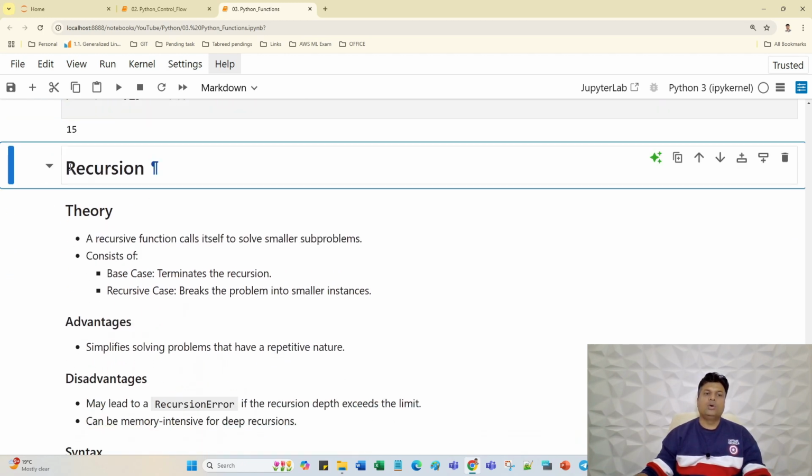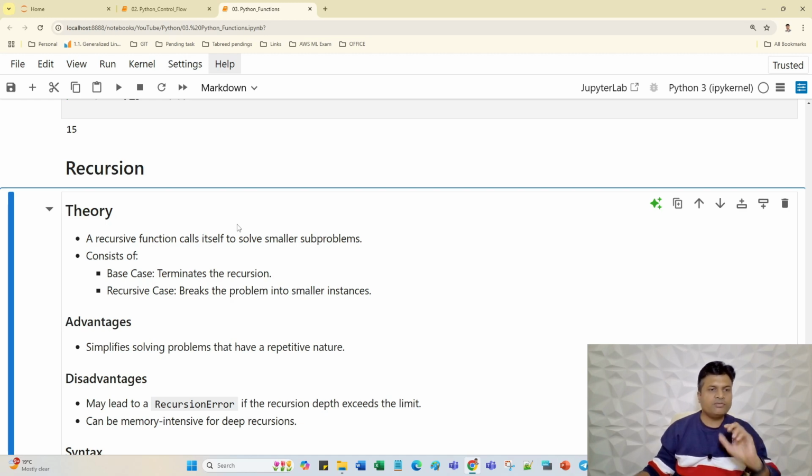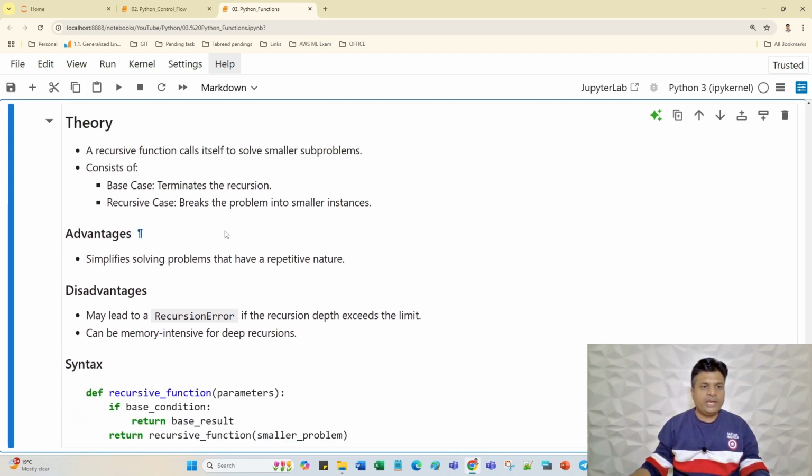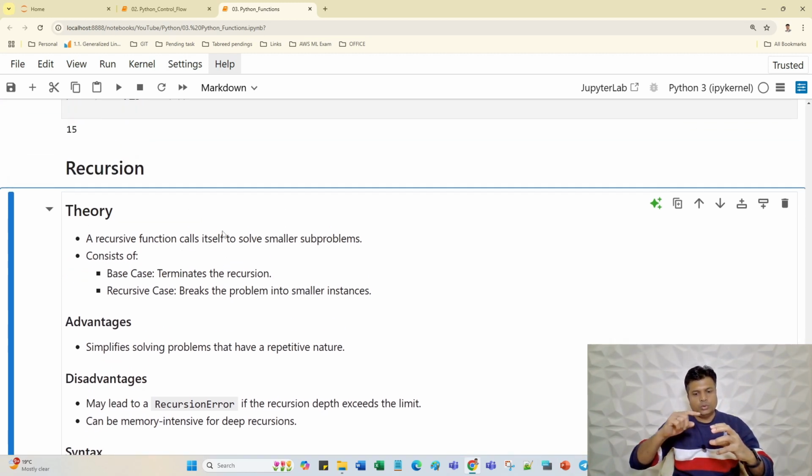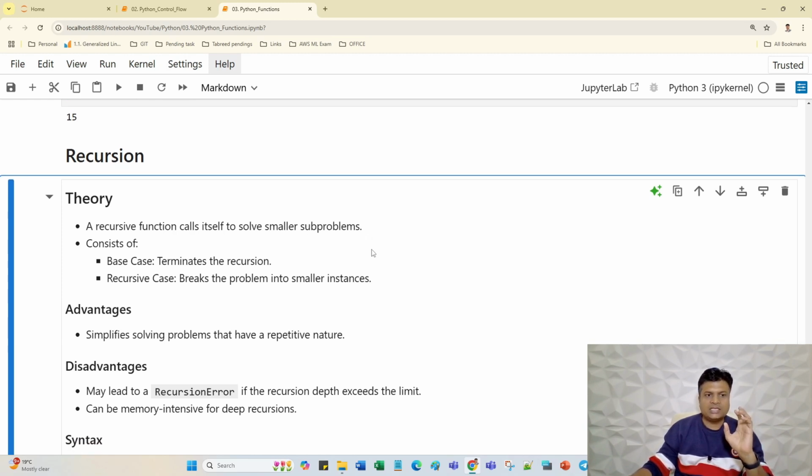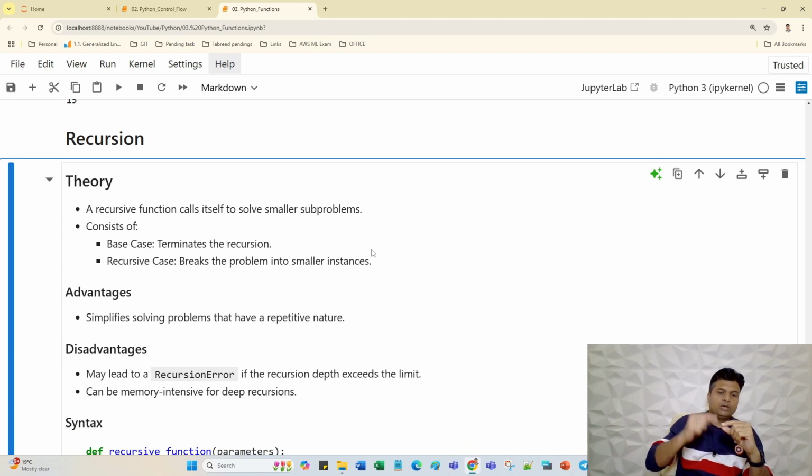Now, recursion. Recursion function. Whenever we need to do a calculation multiple times, we use a recursion function. A recursion function calls itself to solve smaller sub-problems. Let's suppose I need to calculate one function again and again; there are two ways.